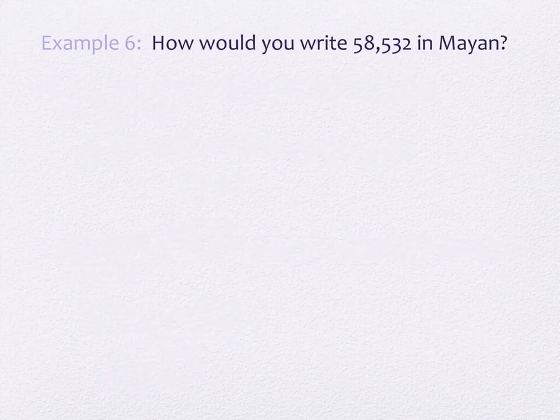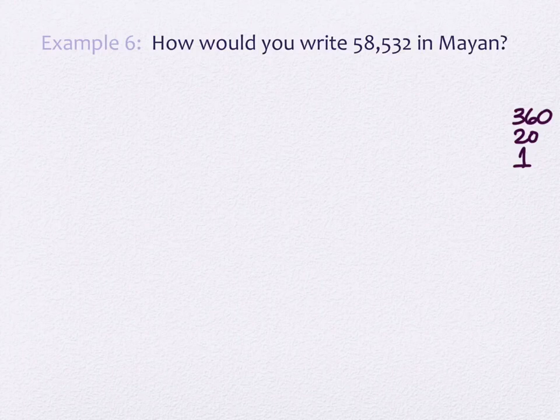The number we're going to deal with is 58,532. And when we did this with the Babylonians, what I mentioned to you is we need to know what the place values are all worth. So they have the 1's place, and then they have the 20's place. And then we had 18 times 20, which we recognized and said already that was 360. And just like with geometric series, we just multiply by the 20 every time from there.